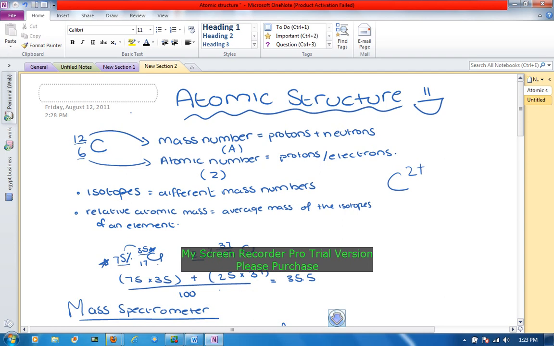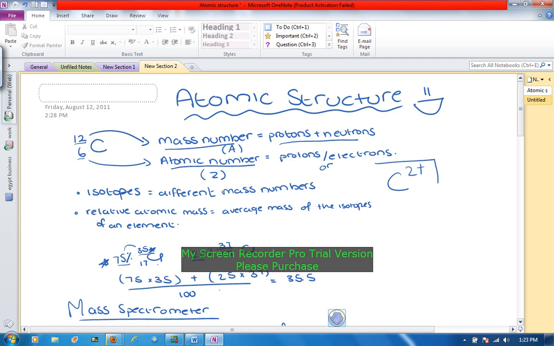Okay, so the most basic thing that you need to know is how to calculate mass number and atomic number of any elements given on the periodic table. The mass number is equal to the number of protons and the number of neutrons of that atom. And the atomic number is the number of protons, or, this is the key word, or the number of electrons. In any neutral element, the number of protons is equal to the number of electrons. That's why it says or, because it doesn't make a difference.